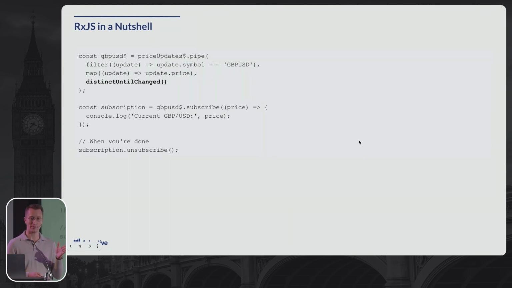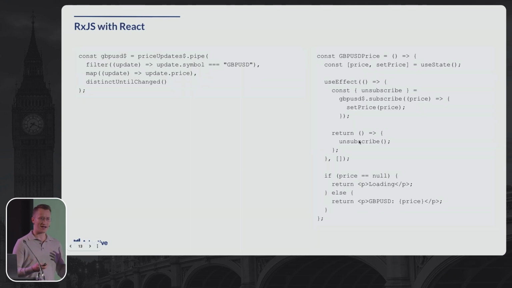And finally, we make sure that we only update when there is actually a change and skip duplicate values. We then subscribe to our new observable, and every time a value comes in, we log it out. And very importantly, when we're done, we unsubscribe. If we don't do that, we get in a whole world of trouble.